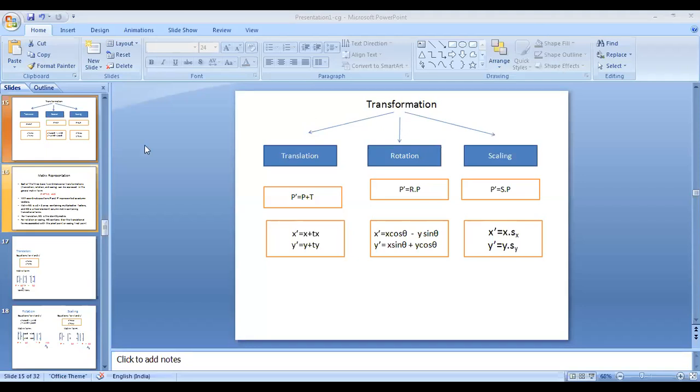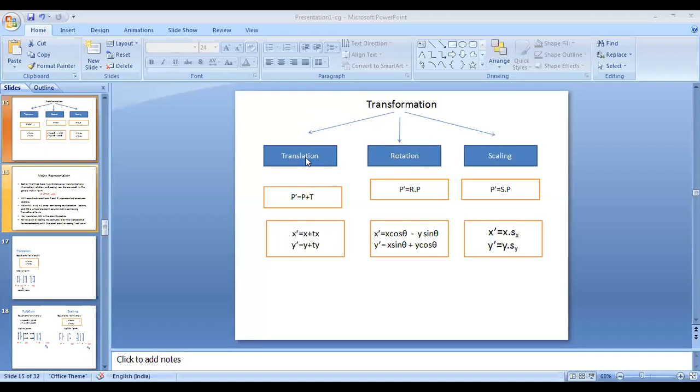Okay, yes. In the last class, we stopped here, right? We were discussing 2D transformations. We discussed three basic types of 2D transformations: one was translation, one was rotation, and another one was scaling. So we came up with the equations for those and how to find the new coordinates.